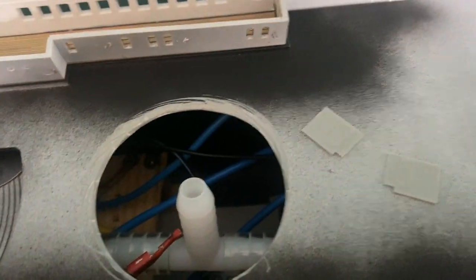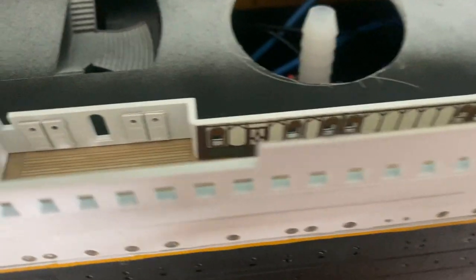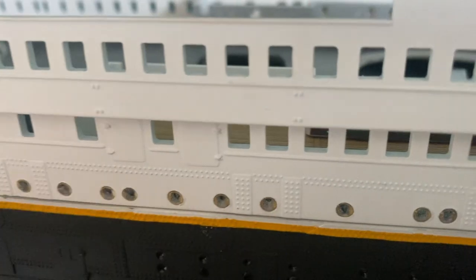It's just one of those things where it's a little mistake in the kit. It's not major, and to be honest, even if these parts weren't there, any piece of plastic would do just fine. But as there is a piece with a ready molded door in, it makes it quite easy. And then when you view from the outside, you'll be able to see the private promenade and the entrance vestibule separate.